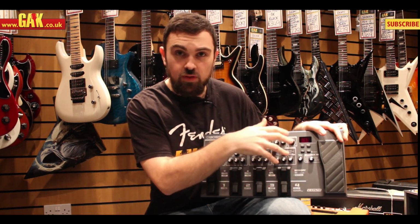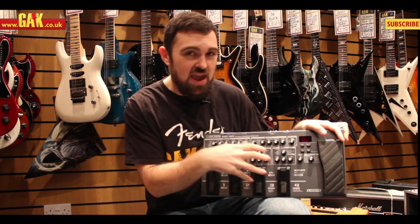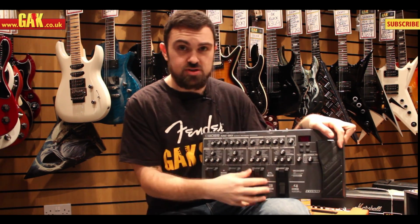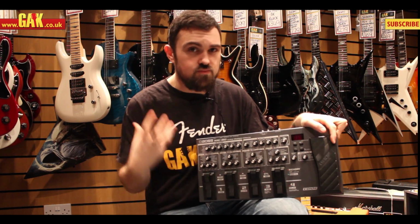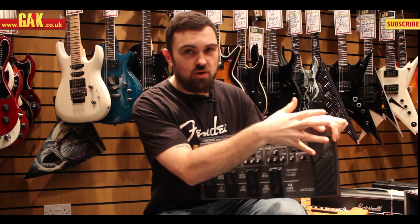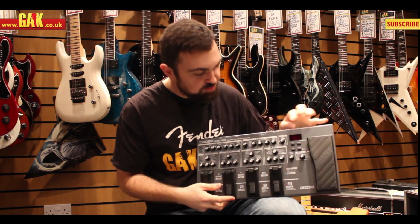The great thing is they've got the new Boss TE2 and the MO2 multi-overtone and Terra Echo pedals in, which use the multi-dimensional processing, so they're really touch sensitive, they're really effective. There's loads of cool effects to use on the expression pedals, so there's a lot more fun in there.